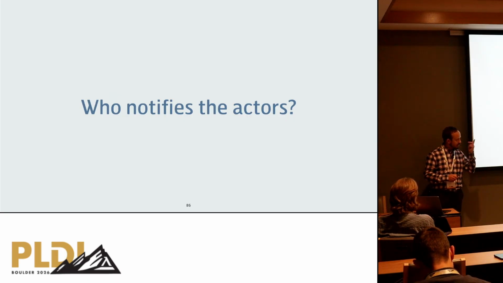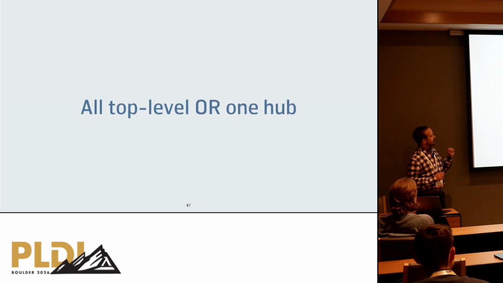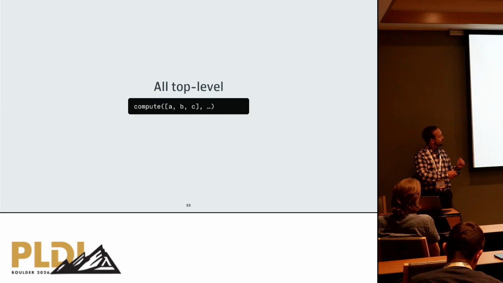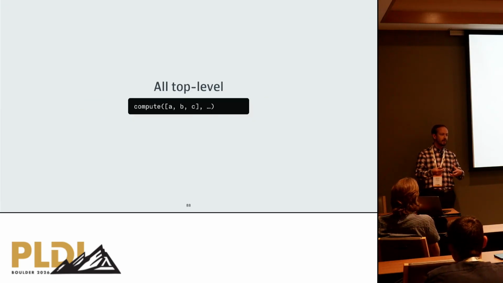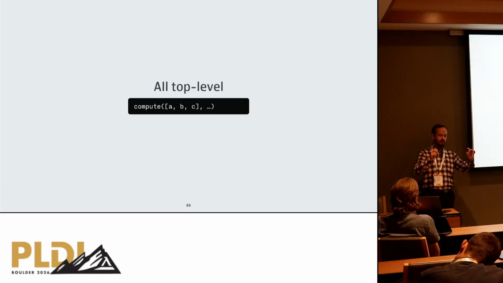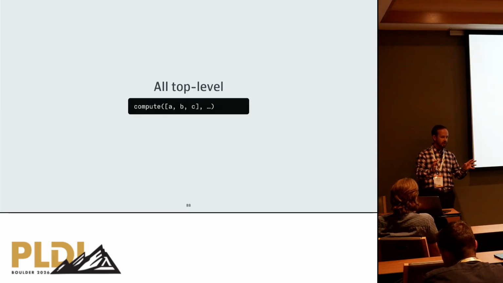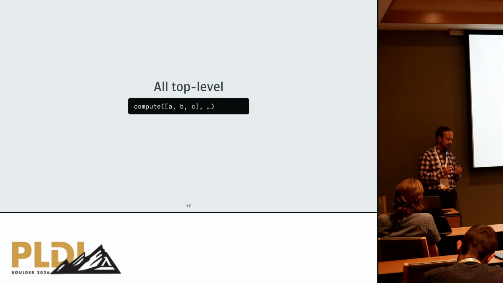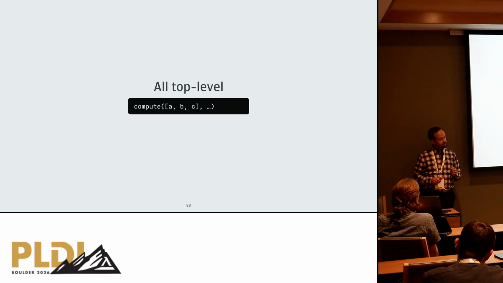So the limitation I came up with was all processes going into a function have to be either all top level or there has to be one hub. All top level means that you're working with variables that are just variables by themselves, and presumably they should already know about each other. When you kick off a choreography, there's one process that's going to do that, and so it's going to introduce everybody. So if you're just working with a subset of those processes, they should already know how to find each other. No issues there, at least so far.